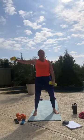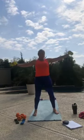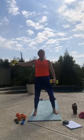Come on, work your rotation. Upper back and shoulder. Reverse, out and in. Out and in. Out and in. Stay with it. Come on, you can do it.